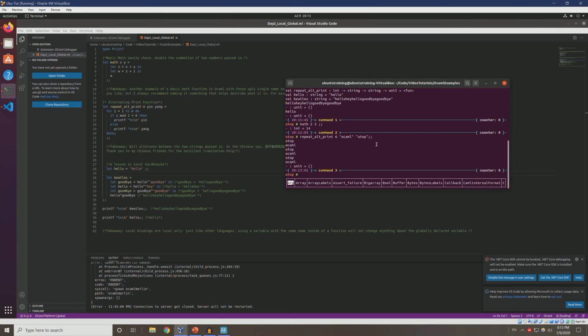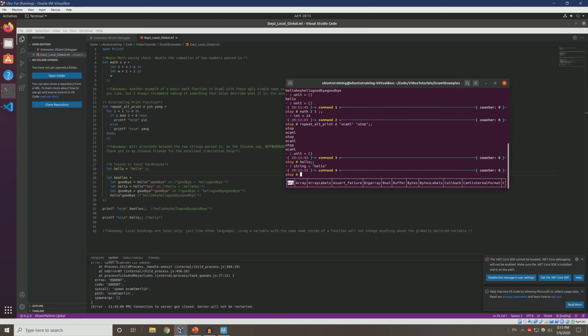And then finally, if we ask OCaml to give us that hello variable, we're going to get hello back. If we ask it to give us the Beatles variable, we're going to get that hello, hey, hello, goodbye, goodbye variable that's so nicely spaced and printed. Just kidding on that front. Not a very good teacher on that front, but I apologize for that.